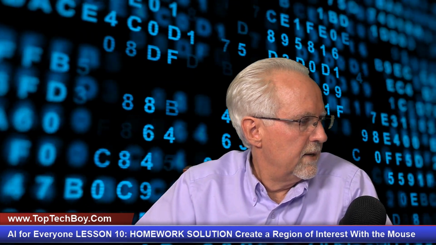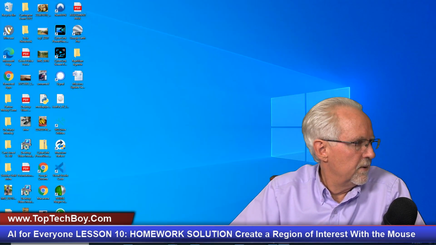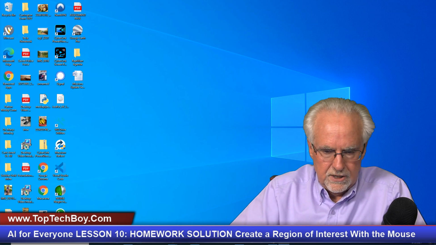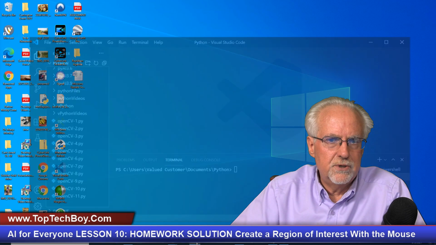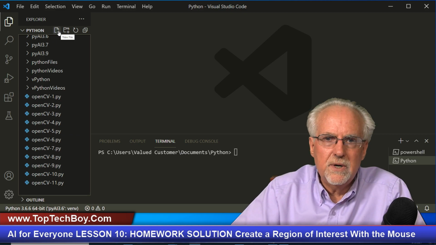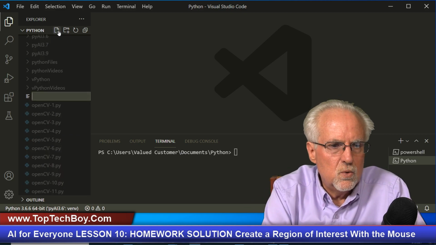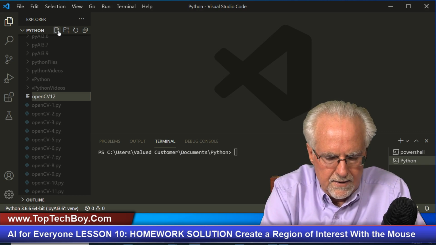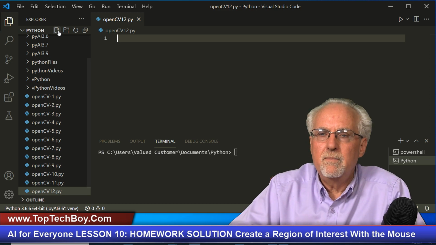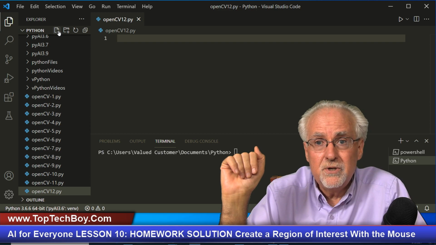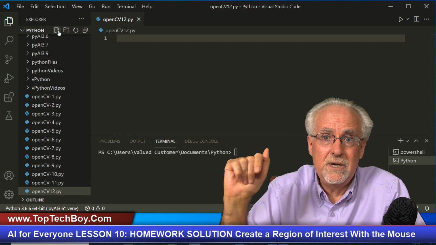Go to the little page with the plus to create a new program, and this is going to be OpenCV12.py. The .py is kind of important. And boom, we've got ourselves a fresh new Python program just waiting to be written.